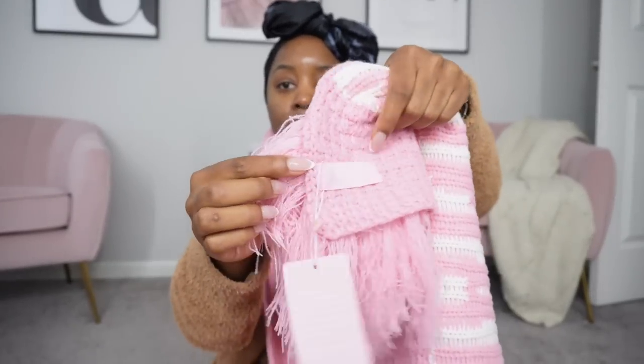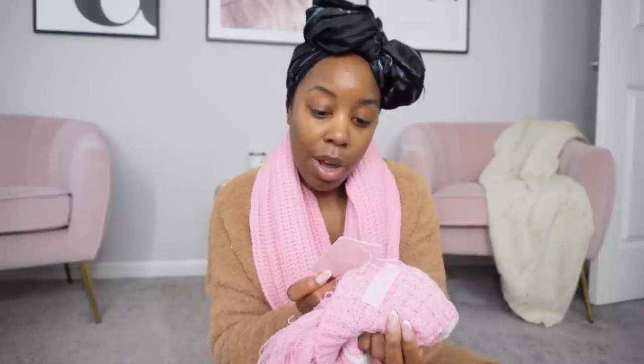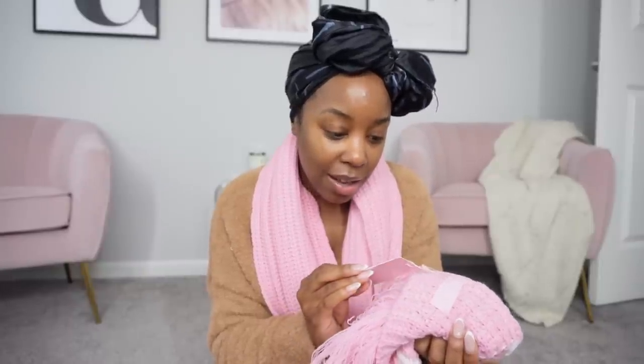So I don't know how they go about with their pieces, but I just thought this was the cutest thing. And obviously because it's pink, really, really cute. And then there's the little tag, it says Hanifa right there. Oh, it says, with the purchase of this item, a portion of the proceeds will be donated to a nonprofit that empowers and supports the healing of Black women living with breast cancer and breast cancer survivors. Oh my gosh, I did not know that. I love that, y'all. I love this even more.